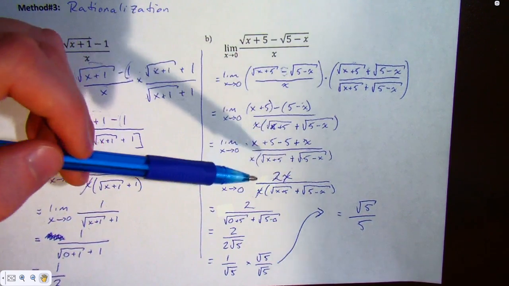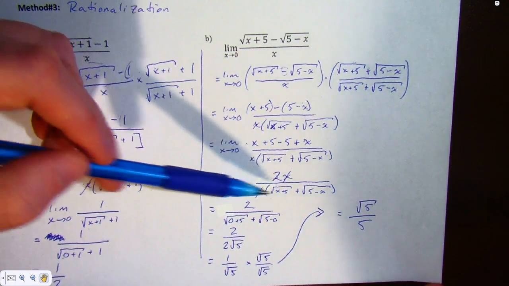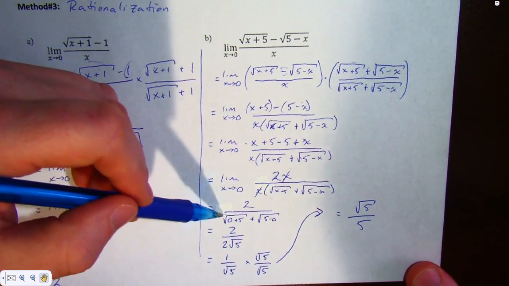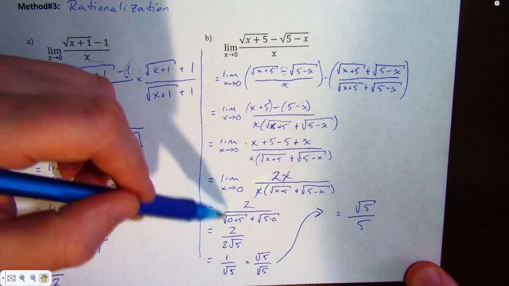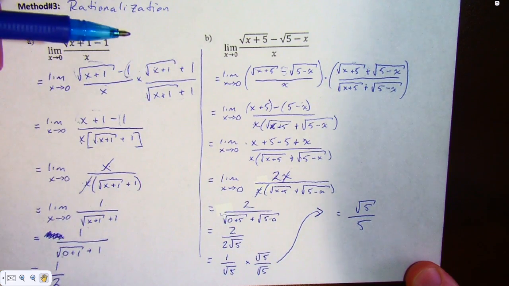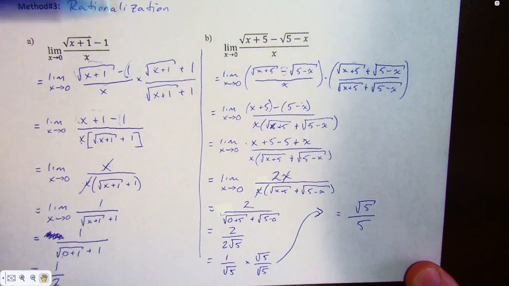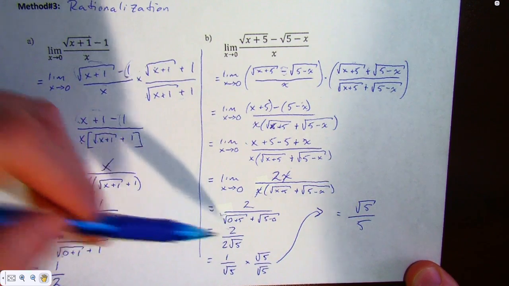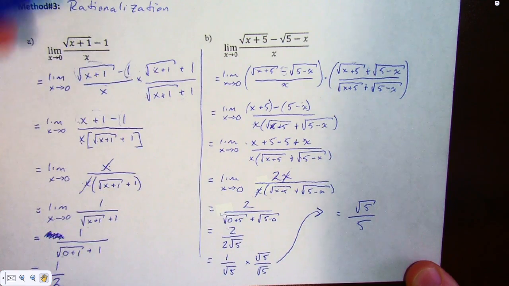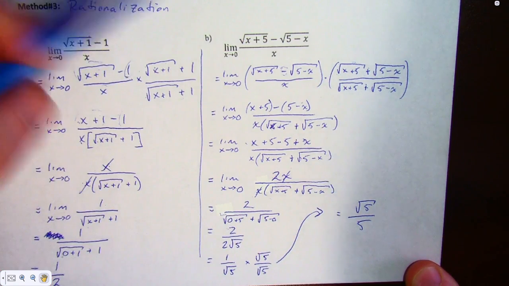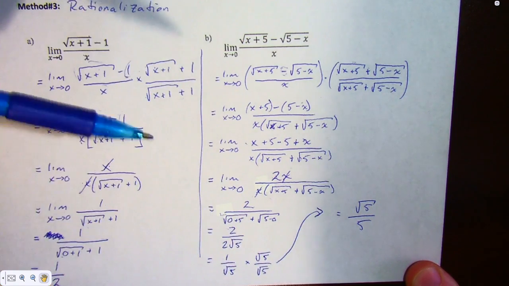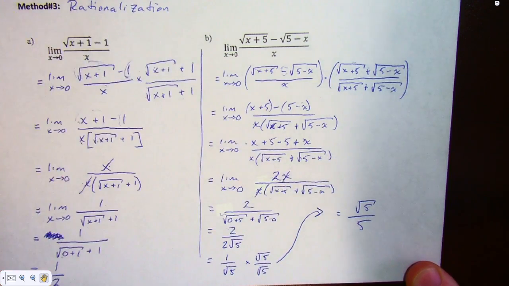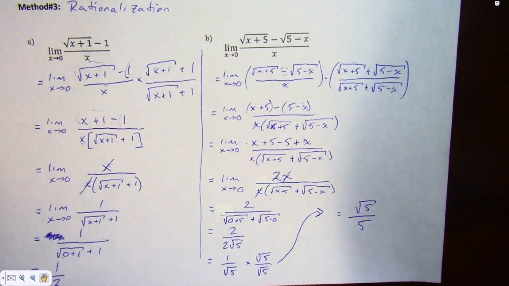And at that point, there is no reason we can't sub in 0 for x. Okay? We're no longer dividing by 0. So we do that, and you can see again, at that point I stop writing the limit part. Okay? And so it simplifies to 2 over 2 root 5. The 2's cancel out. We're left with 1 over root 5. And of course, you're not supposed to have a square root in the bottom. So we multiply by root 5 over root 5, and we're just left with root 5 over 5.